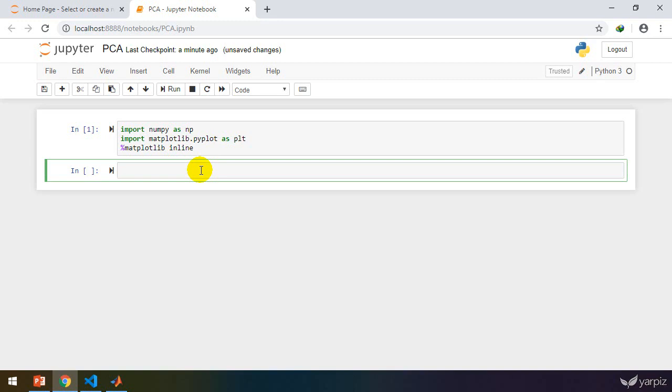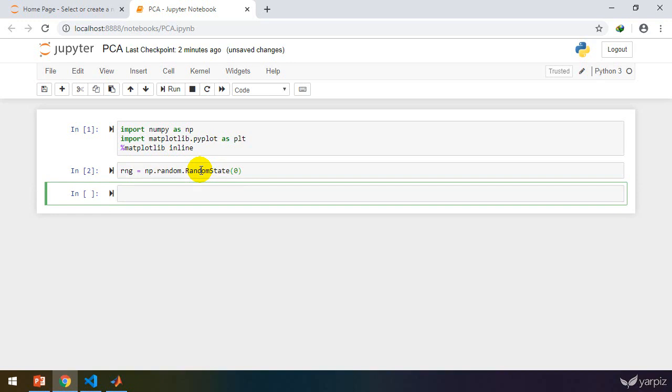I'm going to create some random data, and to make the results reproducible and repeatable for you, I'm going to create a random number generator, rng, equal to np.random.RandomState. And if you want to make a random number generator with a predefined seed, you can pass an integer from 0 to 2 to the power of 32 minus 1. Any number in this range is available. I'm going to set this to 0. And that's it. I created a random number generator.